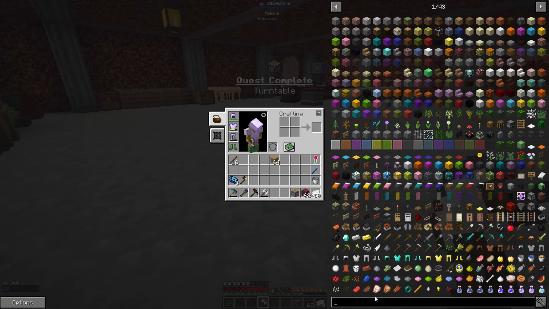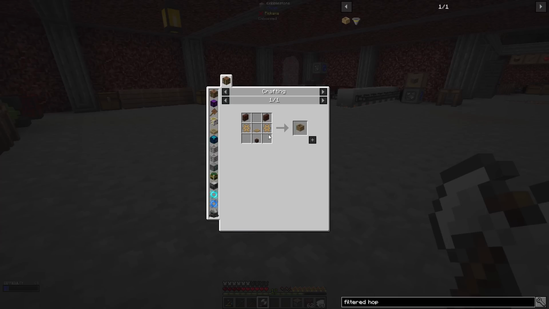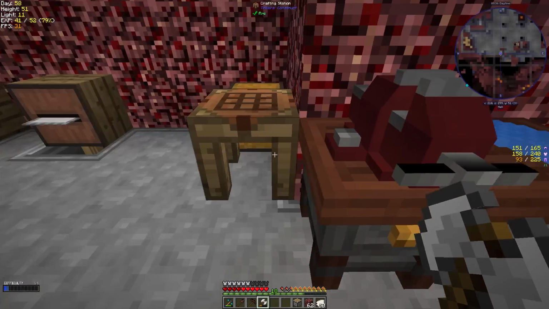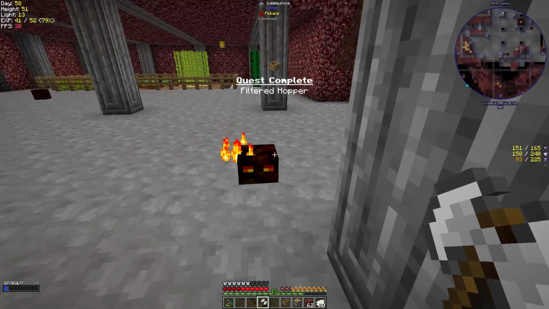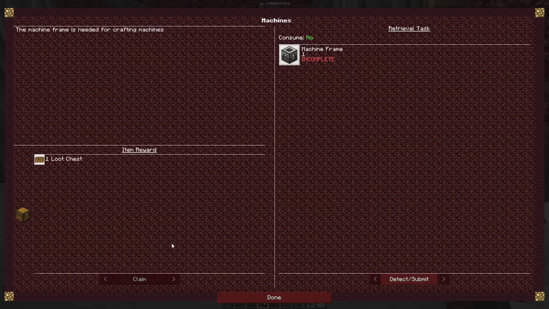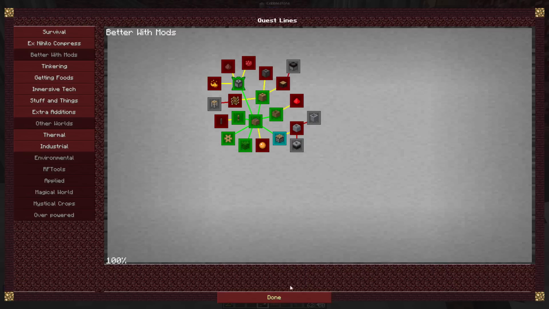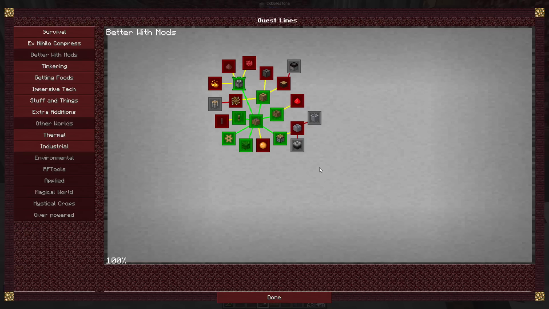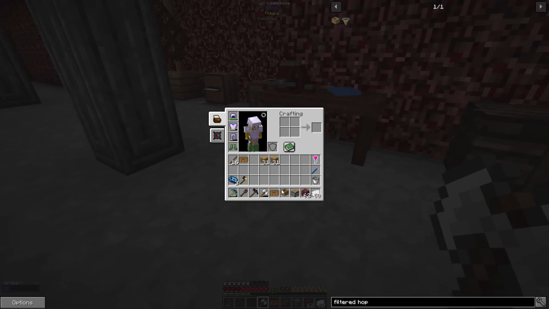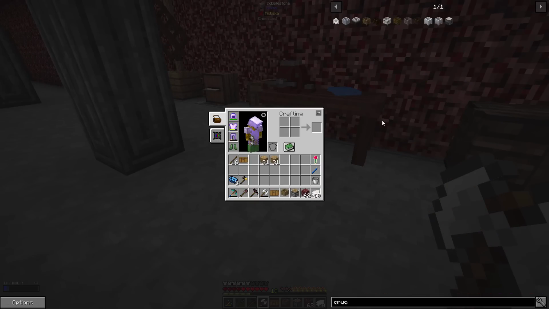And the other one was the filter hopper. Should have everything for that. Nice. Pays to have made a bunch of that stuff ahead of time. Why are you back here? Okay. So filtered hopper, loot chest, and some levels. Could care less about the levels right now. I've got so many. Another loot chest. Okay, then we need to get a crucible. This is not the Ex Nihilo one. It's the Better with Mods one.